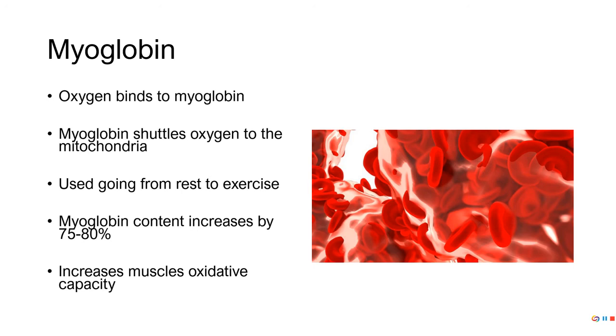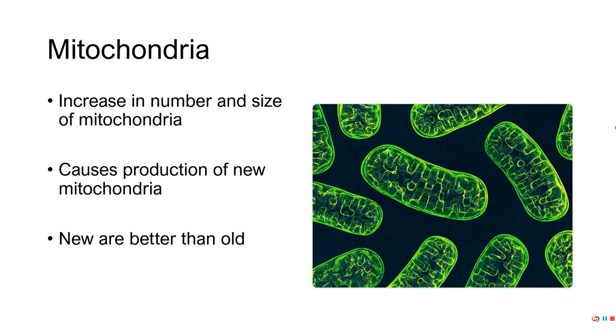In order to maximize how much oxygen we can use, remember, like we just said, we use it in the mitochondria. So I need bigger, more mitochondria, and this also happens due to training. We increase the number of mitochondria. That means I'll be able to utilize oxygen to produce more ATP. If I've got bigger mitochondria, each mitochondria can now produce more ATP, and so we'll have higher oxidative capacity. This training does this by increasing the size and the number. This is one of those things where new is better than old, right? Generally speaking, people like new cars: they work better, they have the fancier gadgets, and they're more efficient than old cars.